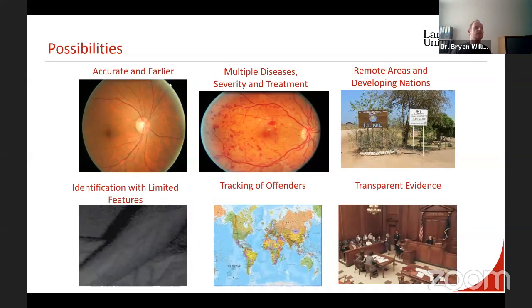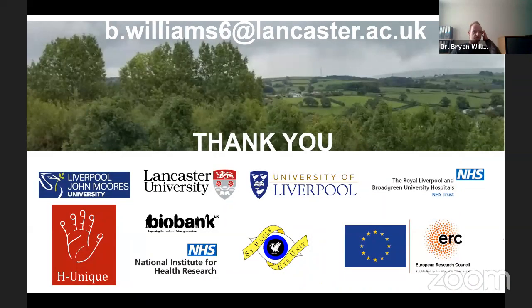And if we can achieve all of this and solve all these problems, the key aim is a faster and earlier diagnosis, so that we can spot this damage as it's happening before the symptoms occur. A key thing is also to get this kind of technology out into primary care, so into the opticians, where they don't have the methodology or necessarily the knowledge to diagnose glaucoma from, say, a fundus image, and into developing nations that may not have the resources to do that. And if we can do it in a transparent way, then we've got far more chance of this actually being used. Okay, so thank you very much for your attention.